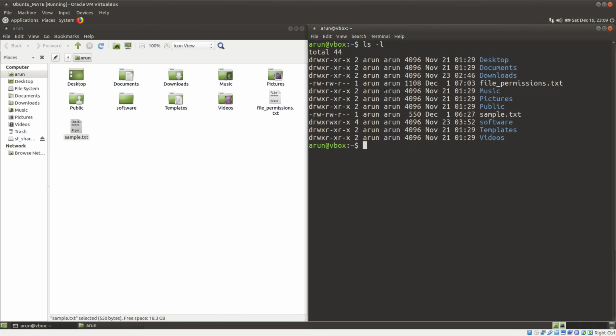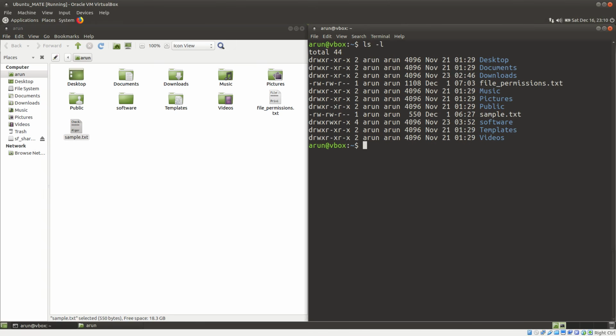This string is 10 characters long. If you leave out the first one, the remaining 9 characters tell you the different kinds of permissions for each user. The first is the user permissions for the normal user, that is you. Second is the permissions for the group users, that is users who are not you but who are in the same group as you. And the third one is the permissions for the users who are in a different machine logging into yours, or in a different group that you are not a part of. All right, so that's the information we have to keep in mind.